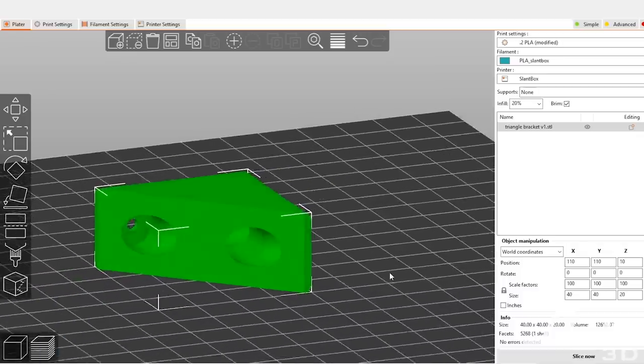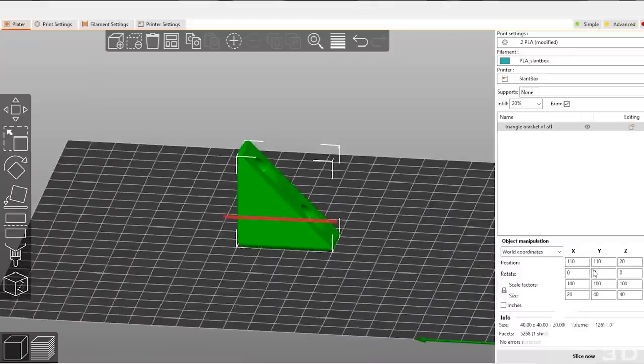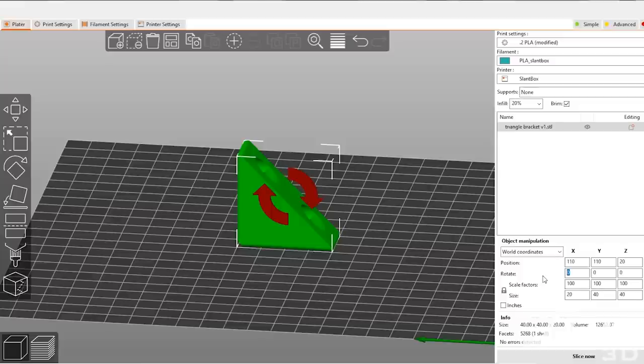If you want to make 10,000 or even a million of these long term, how do you design it to actually be printed? Most of the time people would expect to print it on its side, but you have the layer line problem again — you're going to split right along that perforated edge created by your screw holes. Most people would then flip it up onto its edge at a right angle, but now this side could break off when it's loaded up on a piece of extrusion. So you don't want to print it that way either.